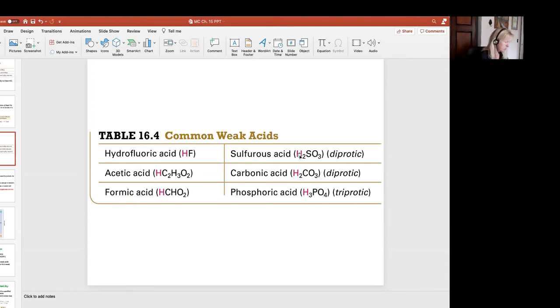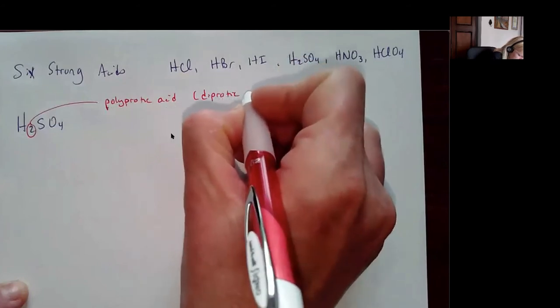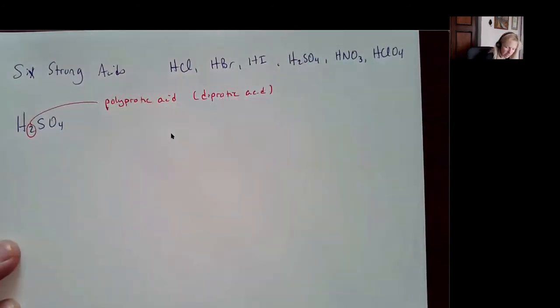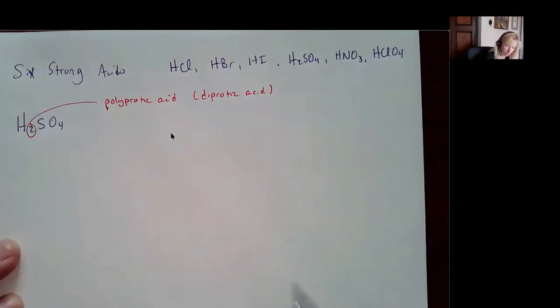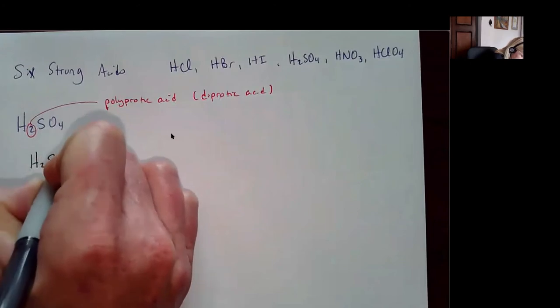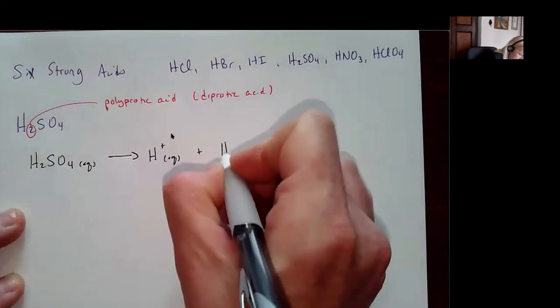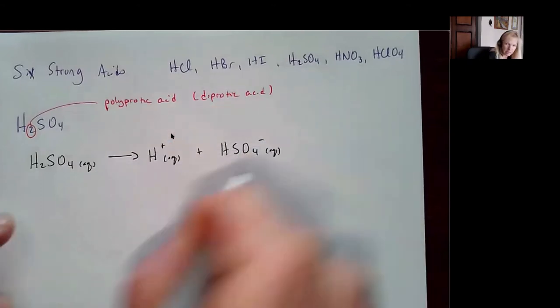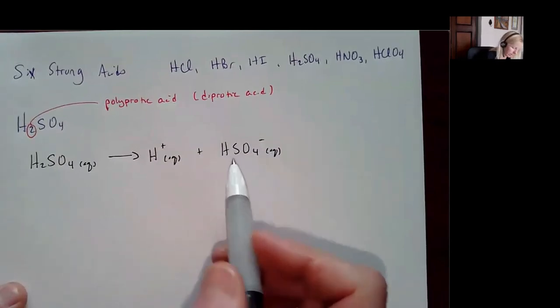So let's look at H2SO4. H2SO4 is a strong acid. This is also a polyprotic acid. Since it's 2, we can call it a diprotic acid. So there are 2 events happening here, and these hydrogens don't come off at the same time. One will come off and then the second one will come off. If I look at H2SO4 as a strong acid, then that first ionization event, that first hydrogen to come off, that's the strong portion. And then I'm left with HSO4 minus. I've removed one of the hydrogens. I'm left with this acid here, which is a much weaker acid. So this is 100%, this is complete dissociation.